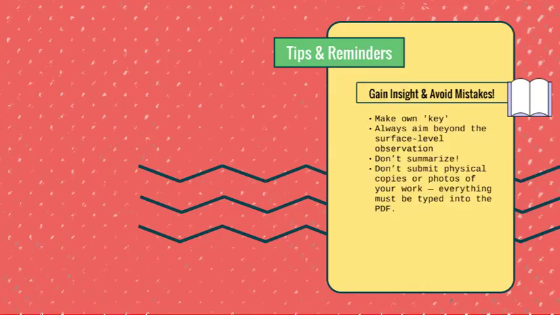Good ways to do it is to ask, why is this important? Why does this stand out? What's confusing or interesting about this? Mistakes to avoid: please do not just summarize. I'm not sure where you'd be able to do that in this assignment as opposed to other assignments like the reflection journal, but it can still happen. Avoid it. I know what's going on.